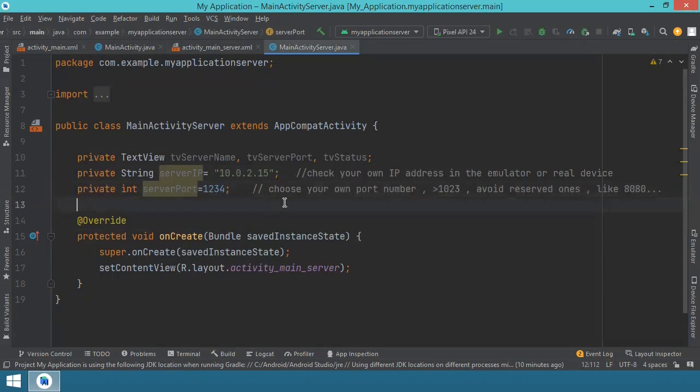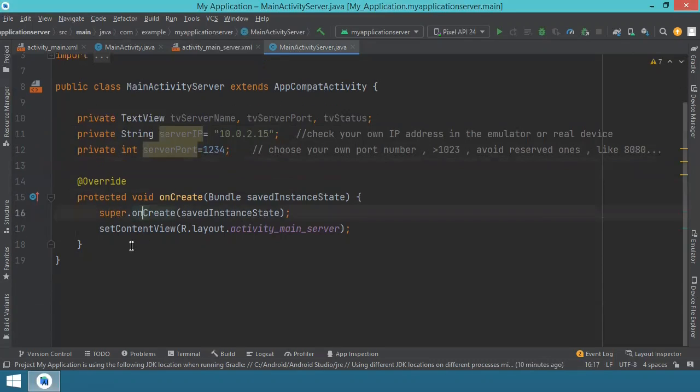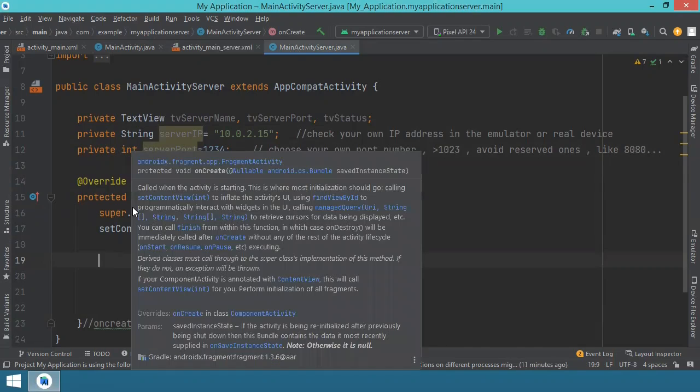Just for you to know what the deal is here with the server IP and server port. Okay, let's go to the onCreate method. Here I will just associate the variables with the views in the user interface, so nothing too interesting. I'll just go quickly over this part.